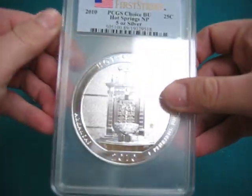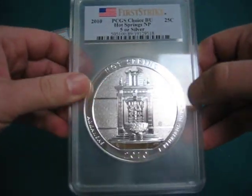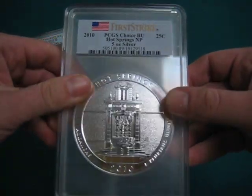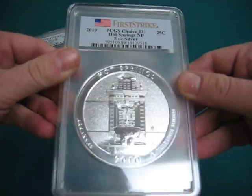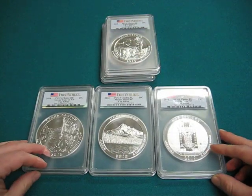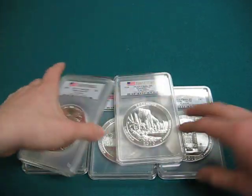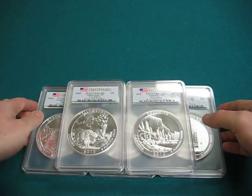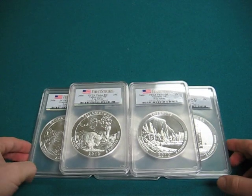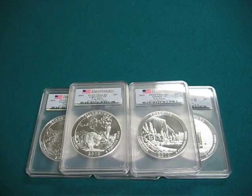Sorry about the glare and the plastic. The plastic doesn't really show off the coin — it kind of leaves it hazy a little bit. Other than that the coins are in great condition. I have been hunting these down and I just found a guy who was willing to part with his. I don't know if money was tight or he found some hard times, but he gave me a great deal on them. Like I said, I couldn't say no.